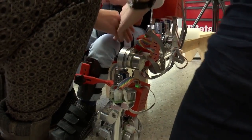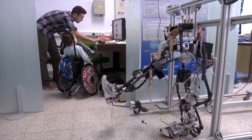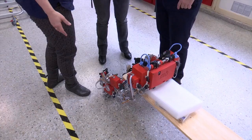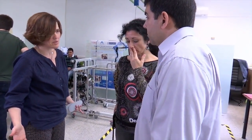Spinal muscular atrophy manifests itself in one of three forms: types one, two, or three. Type two sufferers face the drawback of not being able to walk, as they don't have the strength to hold their vertical column steady enough. This leads to respiratory problems and impedes movement, which in turn affects their life expectancy.